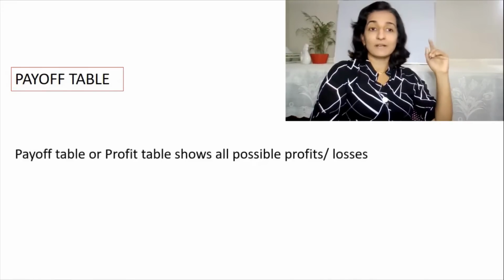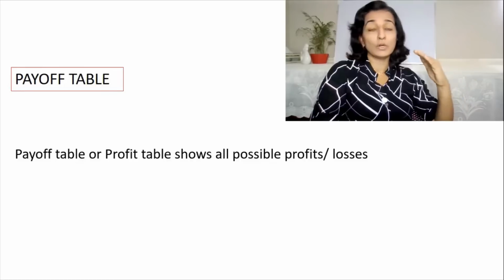Today's session, we will see how to construct a payoff table and the various approaches in decision making. That's the Maximax, the Maximin, and the Minimax regret approach. So let's jump right in. What is a payoff table? A payoff table or a profit table shows all possible profits or losses.